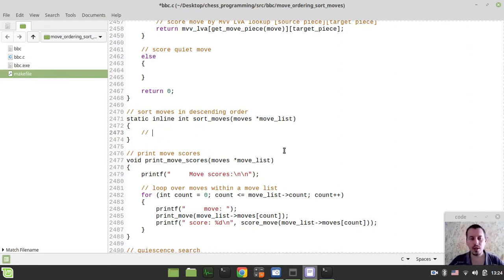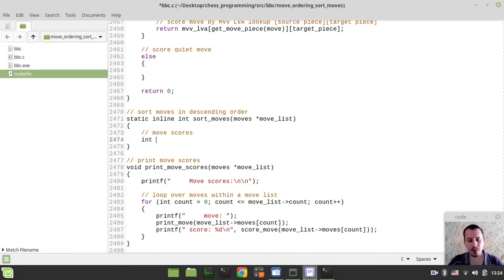The very first thing to consider, I want to score all the moves within the move list, and in order to do this, I want to define the move scores array. So this would be the integer, let's call this move scores, and now the size of this array would be taken from move list count.